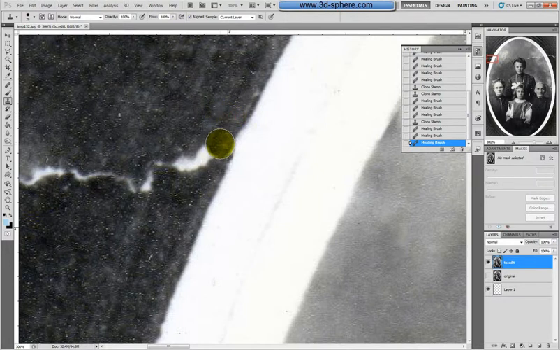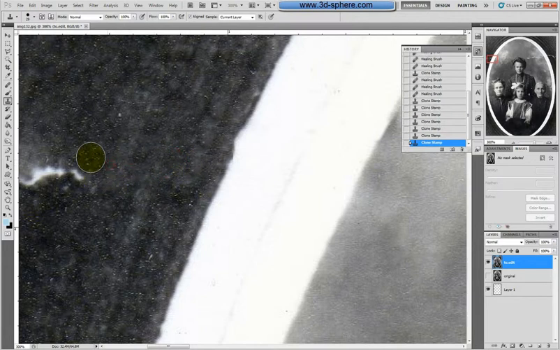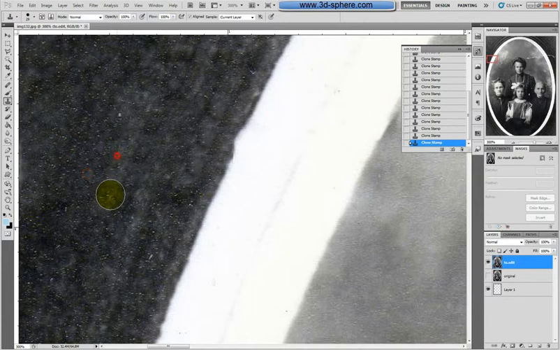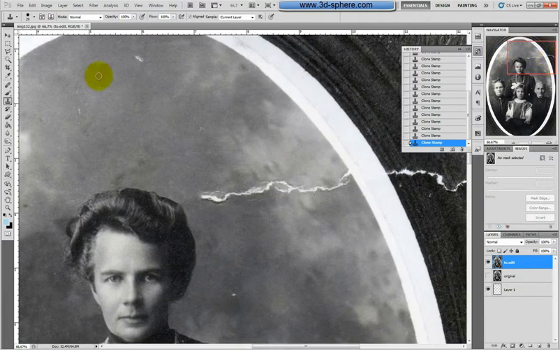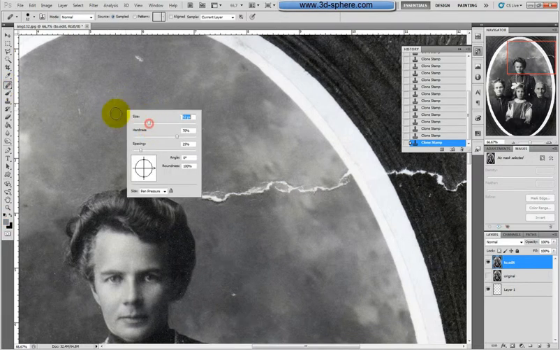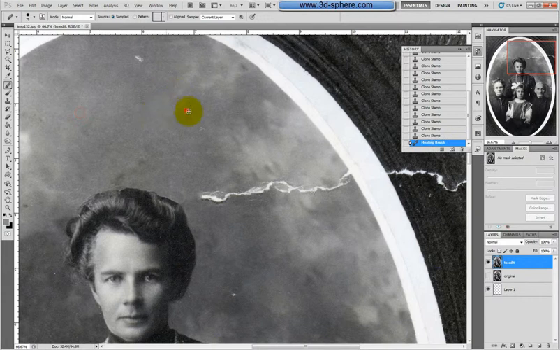Very carefully, make movements from up to down to cover the scratch and to make it disappear. Okay, this is the one side. Let's go to the other side. If you see anything which you want to hide, like I do right now, this is a big one also, you can do it right away.